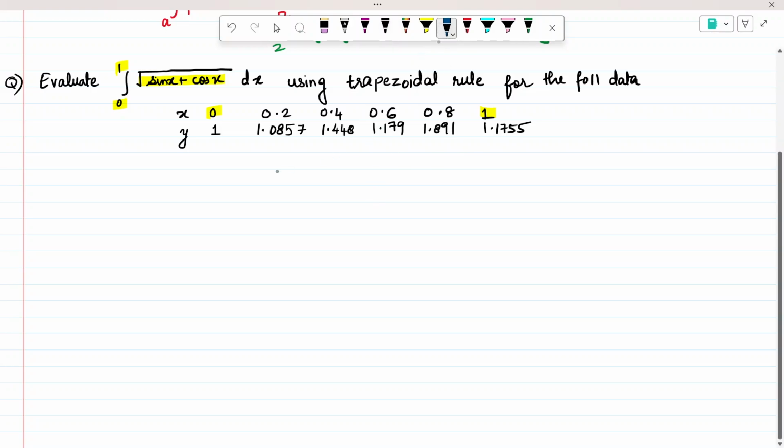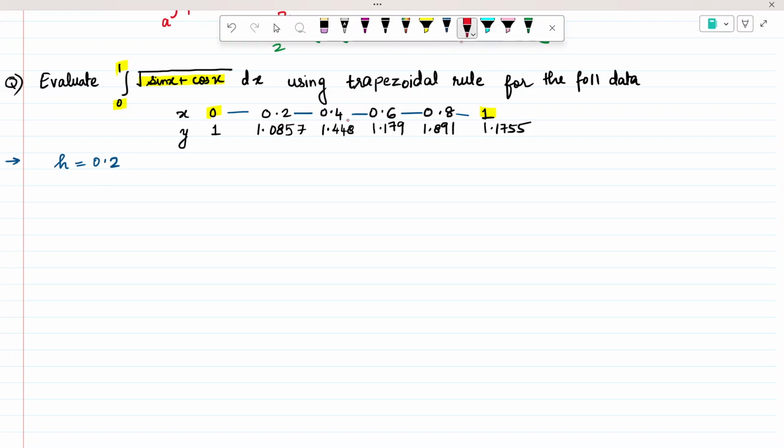The question is very clear. You're expected to use the trapezoidal rule. So we require the value of h. h is going to be 0.2. Does anyone have a doubt why the value of h is 0.2? Everyone is clear why h is 0.2? Okay, fine. It's basically the difference between the values of x, these differences here, that's your h. Okay, we got the value of h.